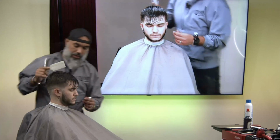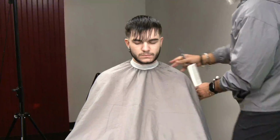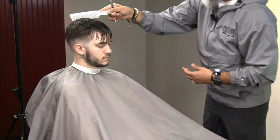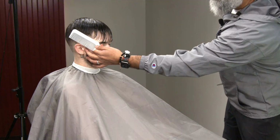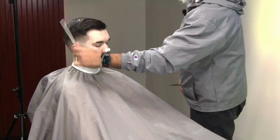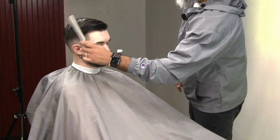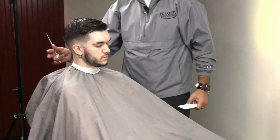Do you see how this angles down? And then you see, if I comb this all to the side, it angles down this way as well. Do you see that? That's the shape of this cut because he over-directs his hair in the front that way. So I need to maintain that weight. But once I lift this over here, I got a little bit of weight that I want to remove right in there. I'm going to show you how to get that.